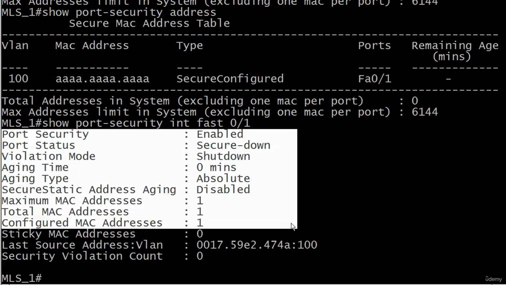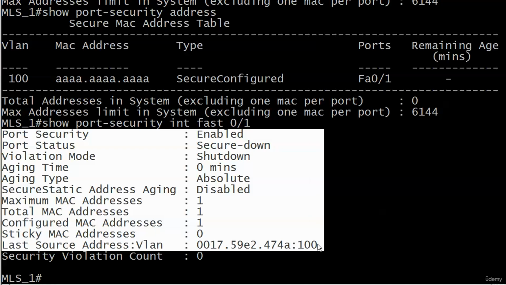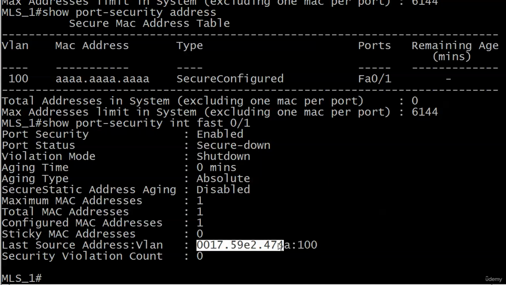Everything else is pretty much what we'd expect. Here's the last source address it saw, which is actually the source MAC address of the interface on host 1. It's holding that because I did something with that during the break and some frames came in on it, but we have a security violation count of 0.